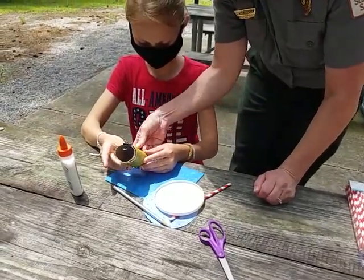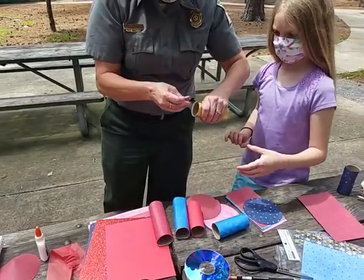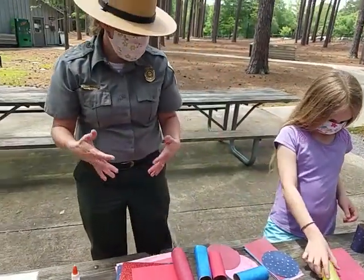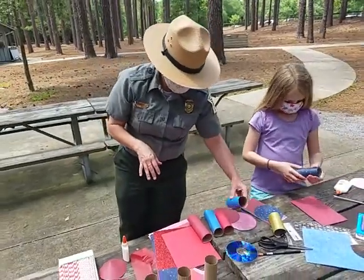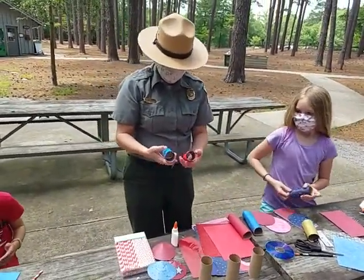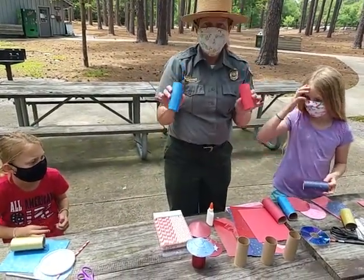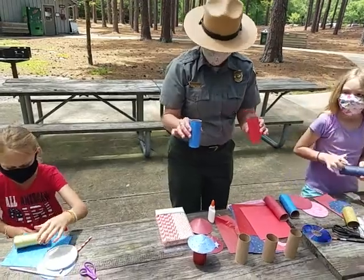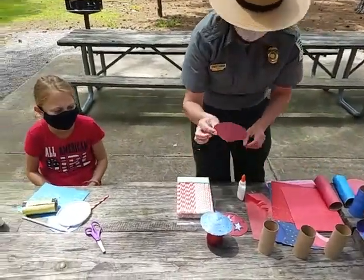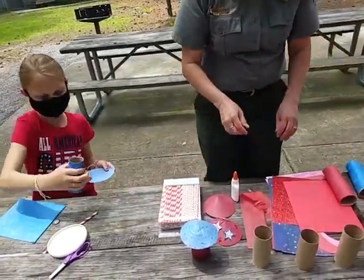And there you go. And like I said, normally you'll want to let this glue dry a little bit before you move on to the next step. But actually, like with these two, I had just glued these on and it stuck on. So I was able to go ahead and continue. So once you've got the base of your rocket made, you want to work on the top. Okay, so we're gonna make these. So everybody grab your piece of paper and a pencil and something to trace.